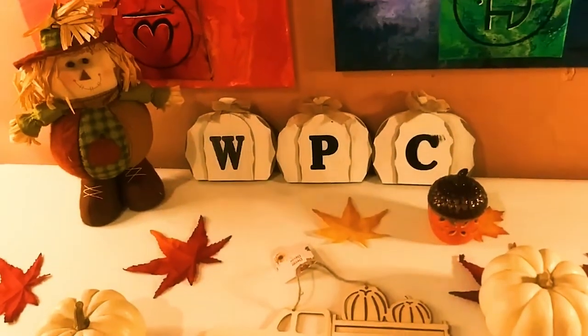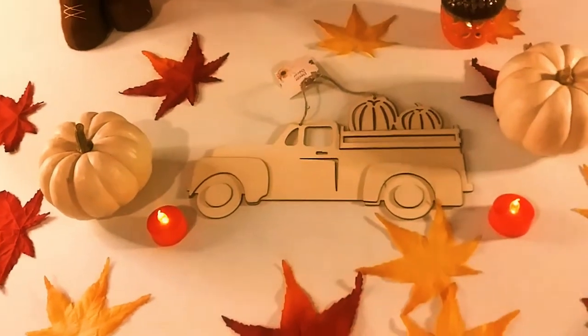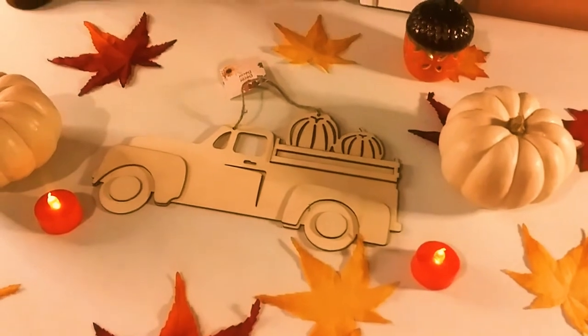In today's video, we are going to be doing a beautiful fall DIY with this beautiful wooden truck from the Dollar Tree. So, let's get started.